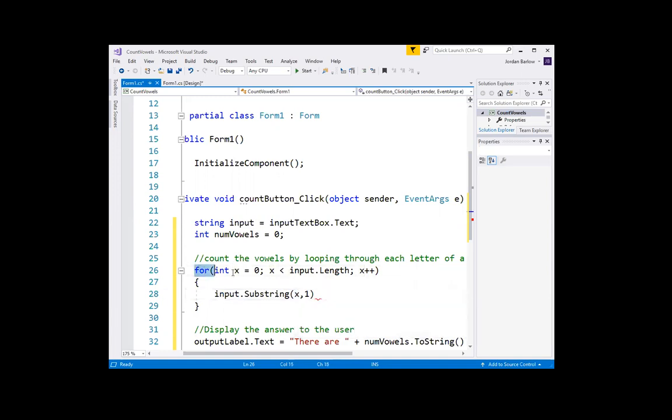So the first time we go through this loop, it will look at the substring starting at position 0. The second time, it will look at the substring starting at position 1. The third time, it will look at the substring that starts at position 2, and so on and so forth. And we're always only looking at 1 character at a time.